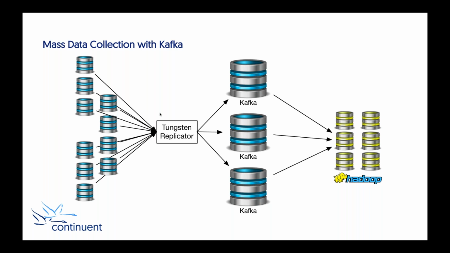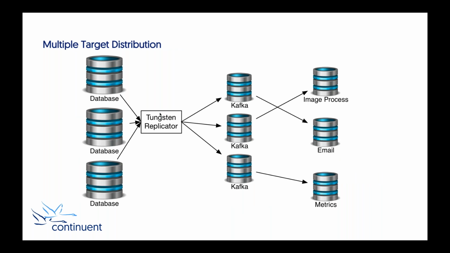Now, this is one possible model. Obviously, this is the log aggregation style model of taking all of this information in. There are other models. I mentioned another one, multiple target distribution. You take the information in, push it out to Kafka, and you have something maybe doing image processing, another that emails that request onto somebody else, another that stores it and takes it away into metrics. We could be doing this for multiple databases and multiple sources, processing all of this information, passing it through Kafka as the underlying system, and then passing it on to whatever downstream processing or other system is on the other end.